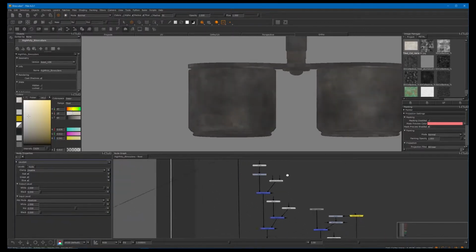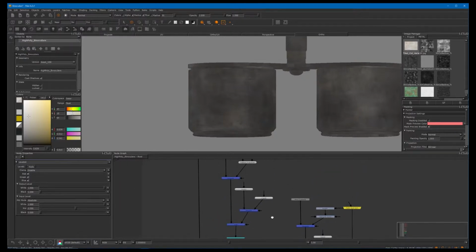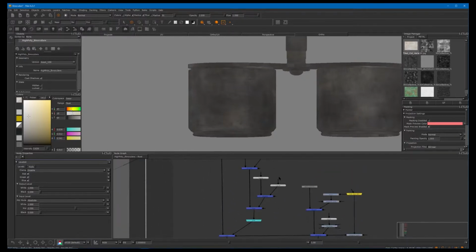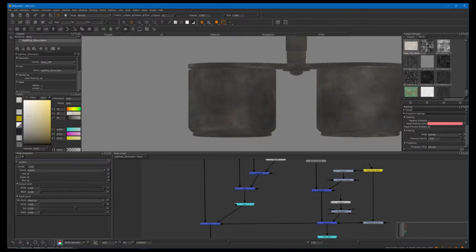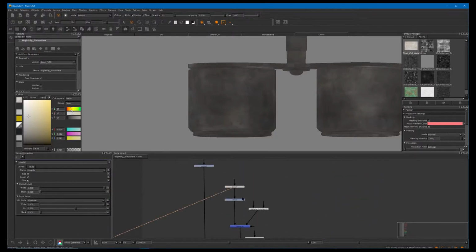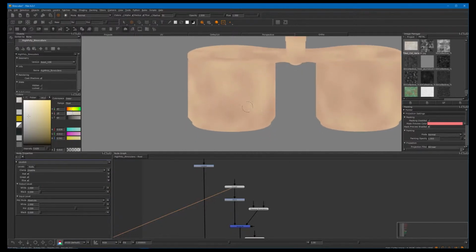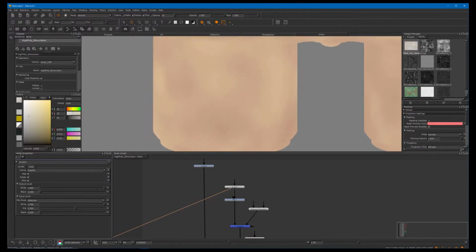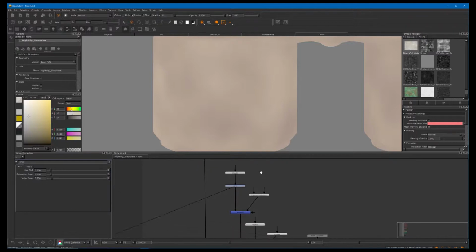So let's see what we did after that. Okay, so after that I create a dust texture. So let's take a look. So we just have a cloud with subtle variation, HSV to control probably the saturation. So double click, yeah, so I reduce the saturation and the value a bit.